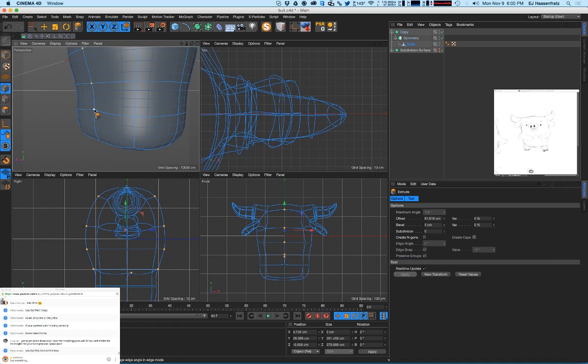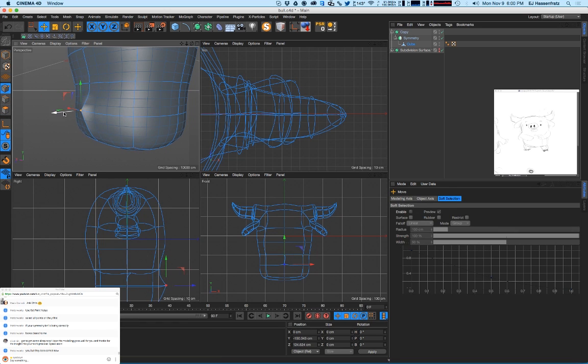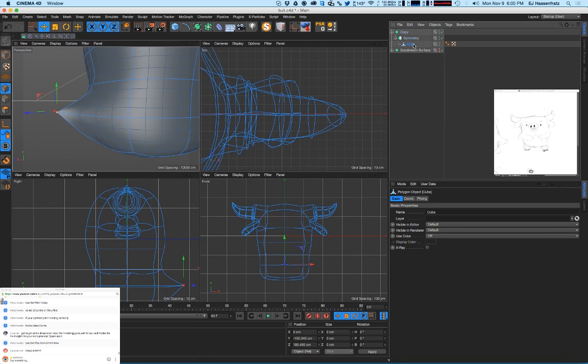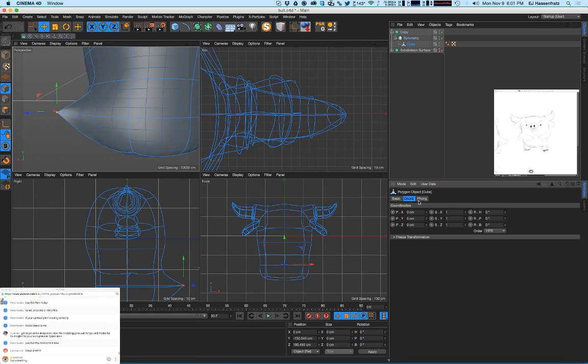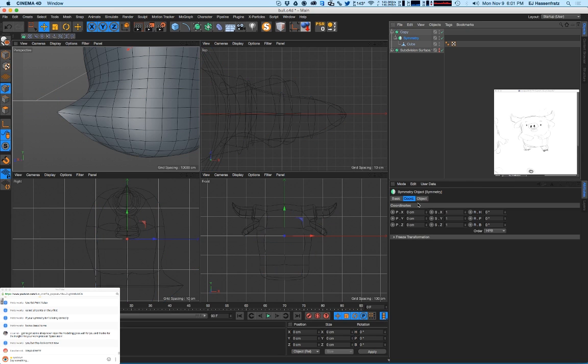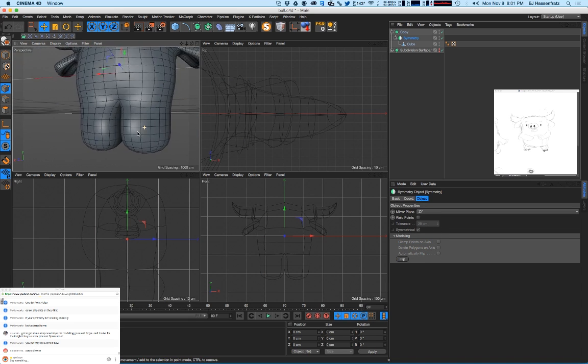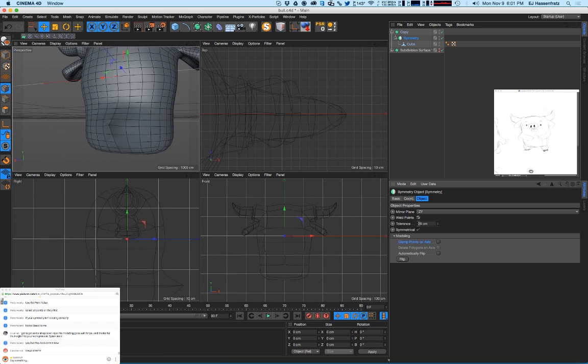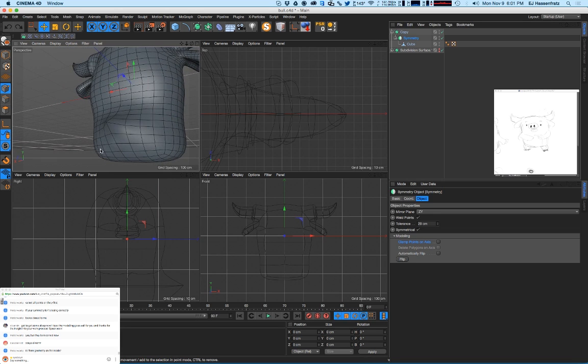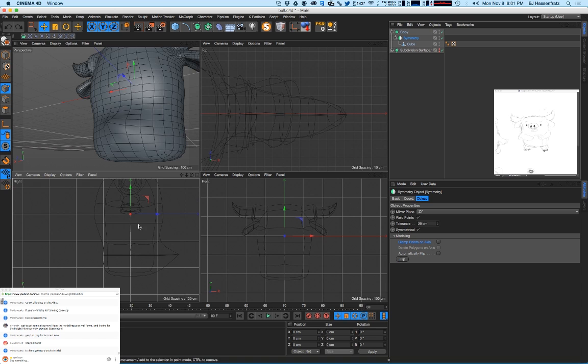I don't know what, then I pull that out. I don't know if any of this. That's a butt. No, no geometry on the inside.